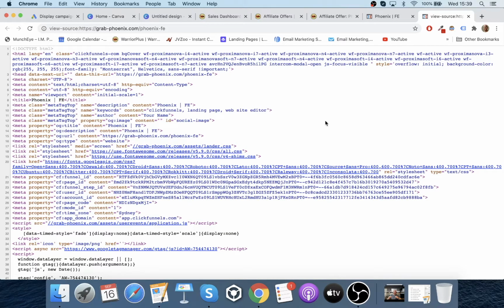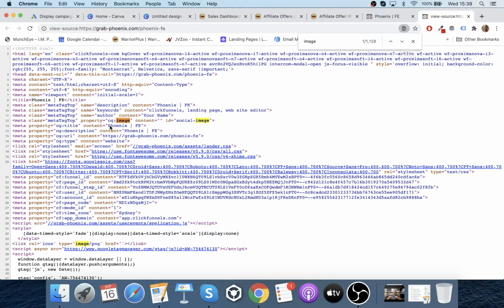But what we're going to do is on our keyboard, we're going to go Control F, or Command and F if you're on a Mac, and we're going to search image and press enter, okay? So it's come up with 1,128, but that's fine, because we just need to find a background image, and that will normally be BG-image.